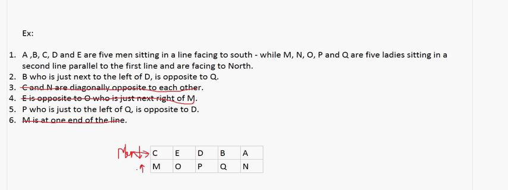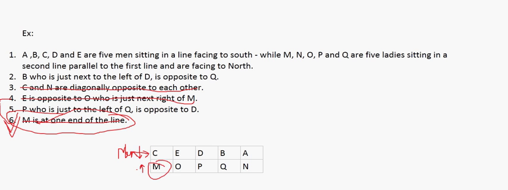So now using the statements, we have placed all of them, and we can solve any of the question based on these placements. So the most important thing is to put the placements right and to solve the questions using each statement. Here, which was the key statement? I would say 6th was the key statement, right? Because we were able to begin our question only with 6th statement when we placed M, right? 6th independently was not helpful, but 6th coupled with 4 helped us to place M on the left hand side, right?